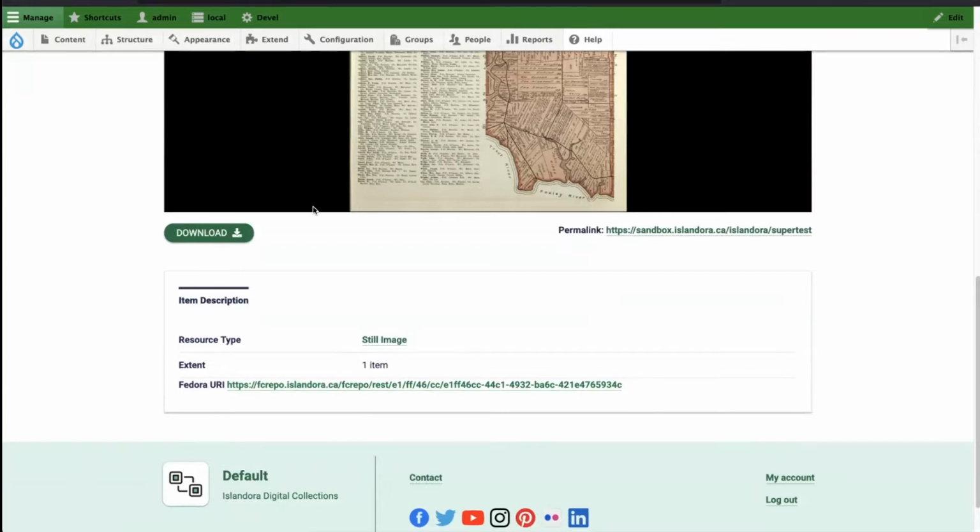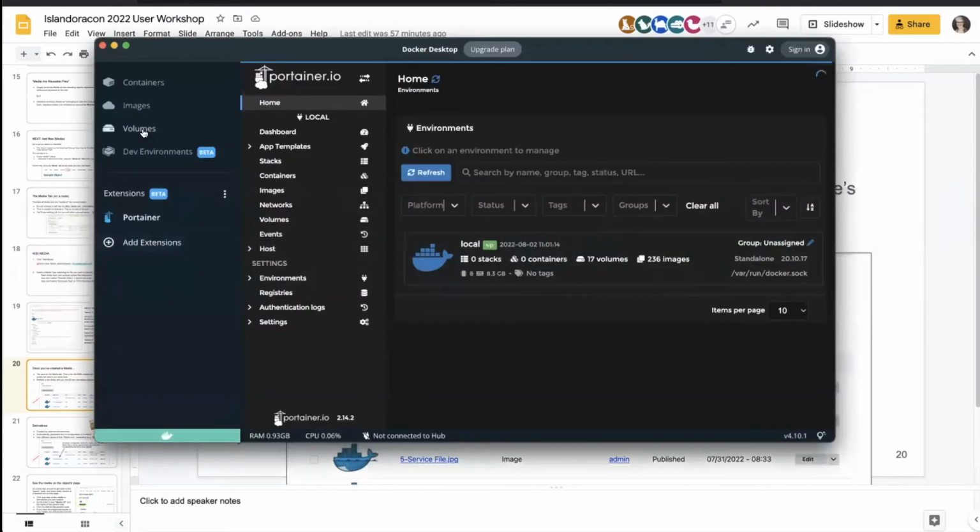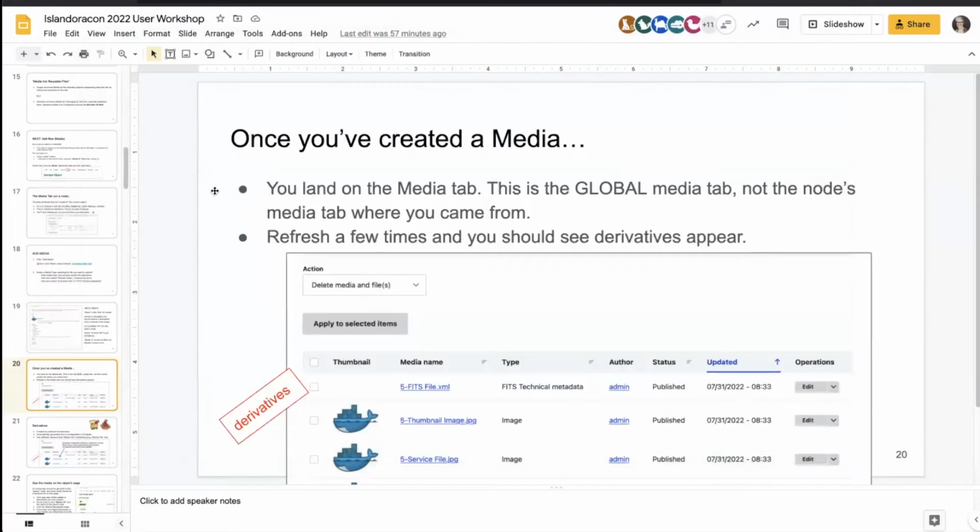One other thing, if the image doesn't show up immediately, IIIF is doing a lot of caching in the background that first time. So be a little patient if you're working on your local machine and wondering why it takes a second or two to come up. Once it's seeded that cache, it's super quick. But until that happens, it may tax your computer for a second while it's trying to process it.